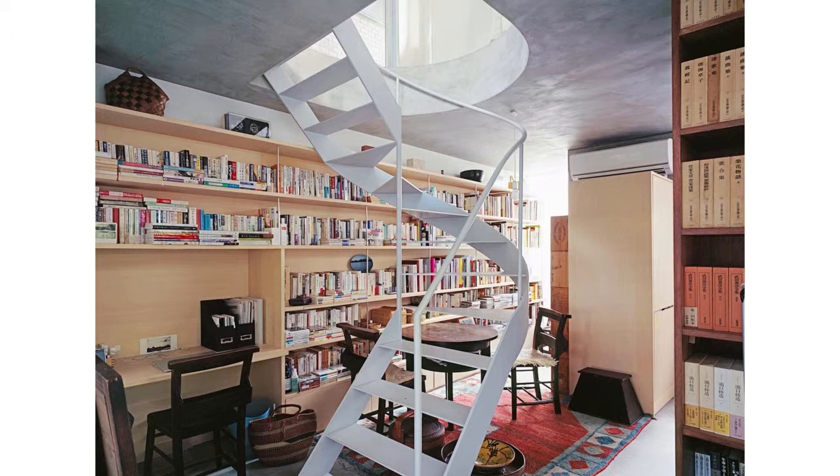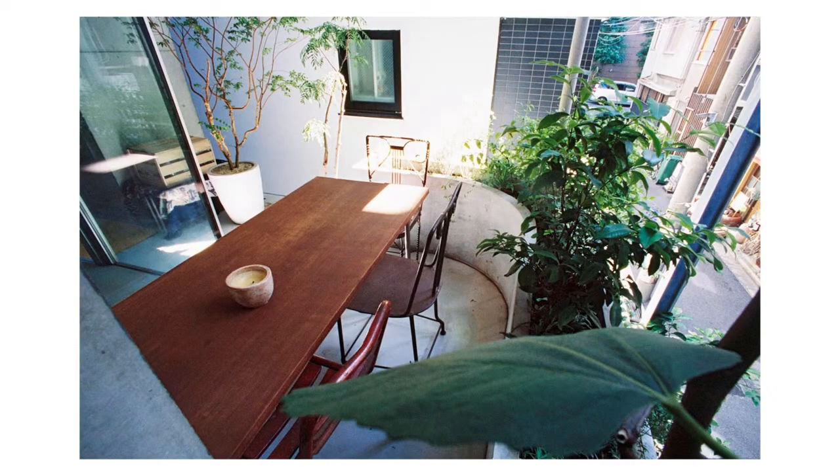I realized density is one of the most important powers in this project. This is one of the reasons why I decided to put so many gardens inside the house, to make density even higher. This is the first upper floor with a small garden and small rooms. You see, this is the street. You see there's a really intimate relation between the street and the garden. But as you go up, the garden gets quiet, and then gets private.